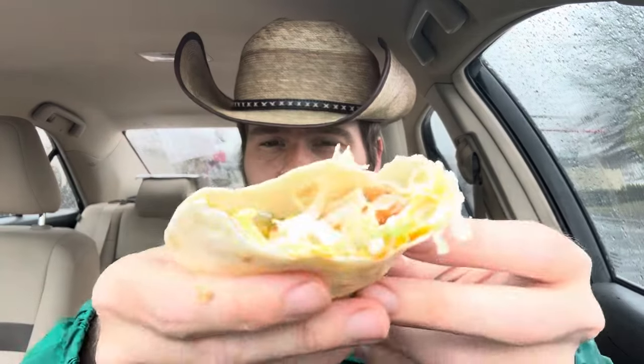So here's the regular. It looks like, I guess, either tartar sauce or mayo, cheese, pickle, you know, the good old fixin's. So let's try that. Yeah, it definitely tastes like tartar, some pickle. It's not overriding the fish flavor. I thought that jalapeno kind of overtook a lot of the flavor there.